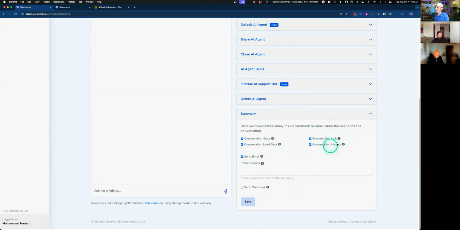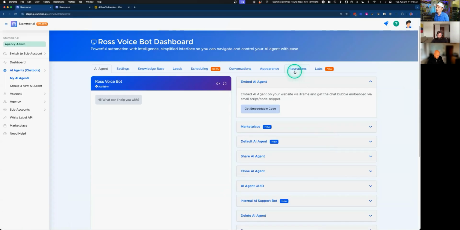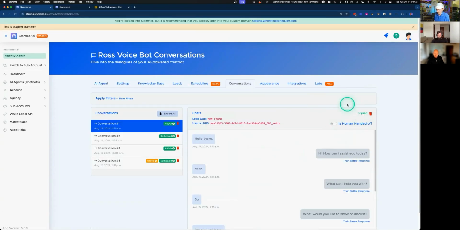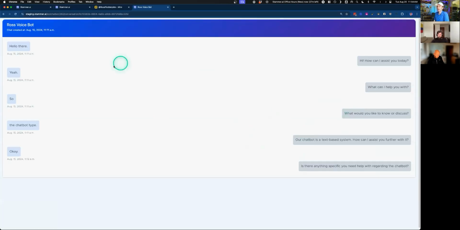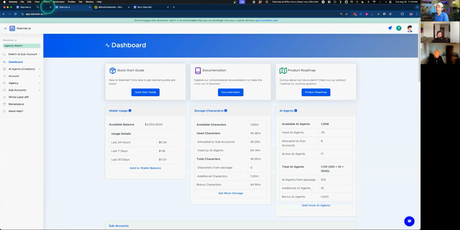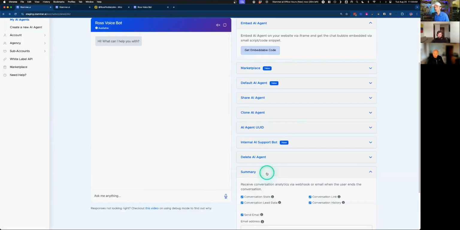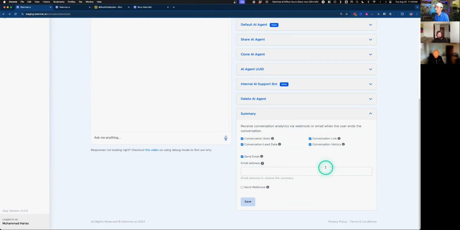There will also be a public link to the conversation, and you can find these conversation links manually by going into conversations and seeing the link. Using these links, you could see the actual conversation. We're sending it in multiple different ways because people have asked for that, and you can control which one you want to send. You can send the conversation link, or you can send the raw conversation history. This is going to be formatted in JSON for the webhook, and it will be formatted as just normal text within the email.